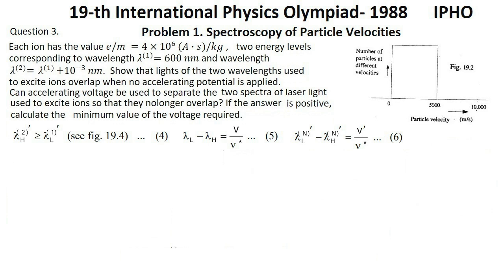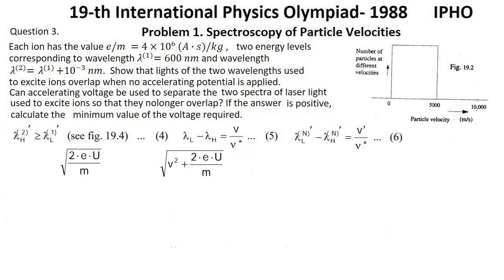Equation 5 may be rewritten in the context of the application of accelerating voltage in order for the two spectra of laser light not to overlap as follows, where n is the order of the energy level. Expression 6. The subscript L relates lambda to the lowest velocity of the ion which sees frequency nu star. The lowest velocity in this case is square root of 2 eU over m, and the subscript H relates lambda to the highest velocity of the ion, in this case square root of v square plus 2 eU over m. Equation 6 will be used first to calculate the width of the velocity spectrum of the ion accelerated by voltage U, and second, to calculate potential U, which results in the condition given by expression 4.